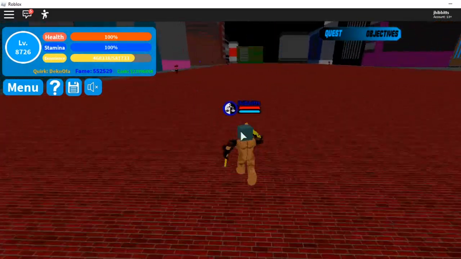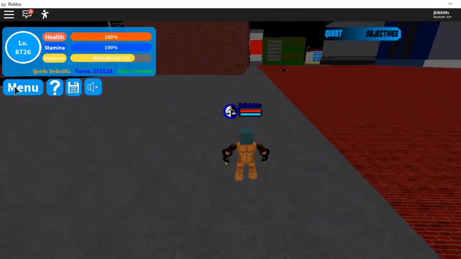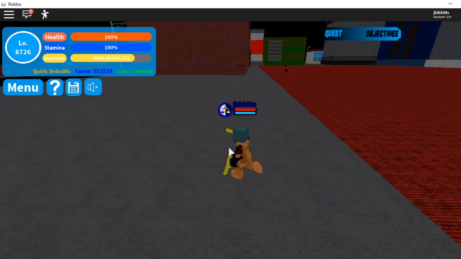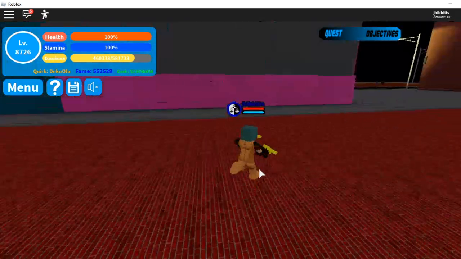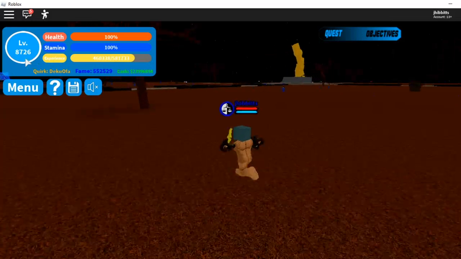Once you're level 10,000, the absolute best stats you can probably have are probably 18,000 strength, 10,000 durability, and 2,000 agility. That makes you really strong. Of course, I'm not level 10,000 because I don't really want to have the time or spend any Robux to reset my stats, but if you want to, you can. And that's basically how you get strong.